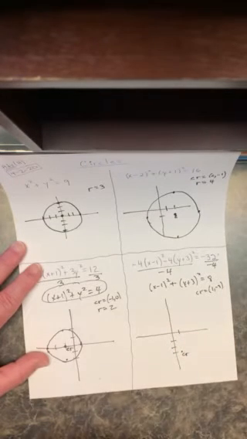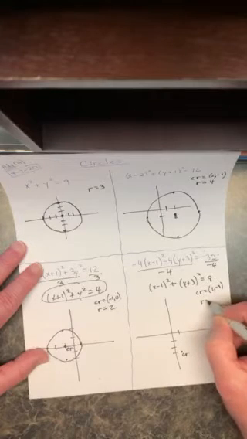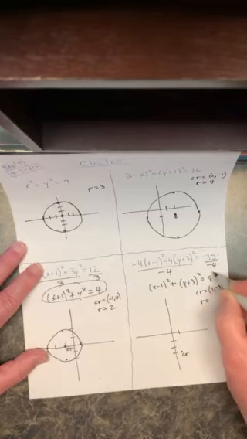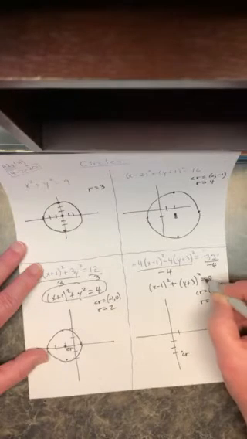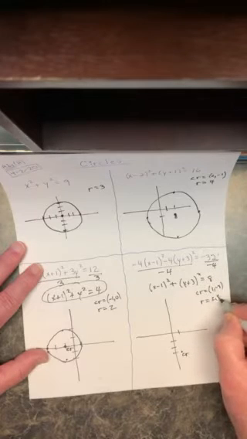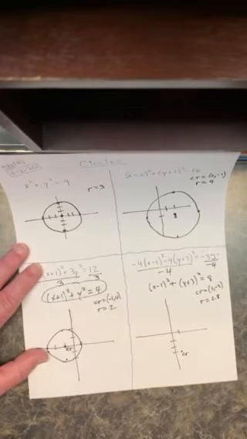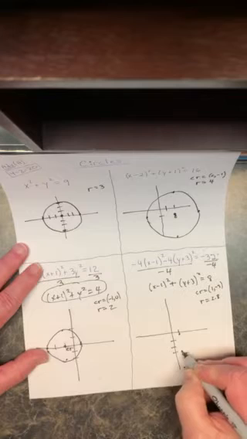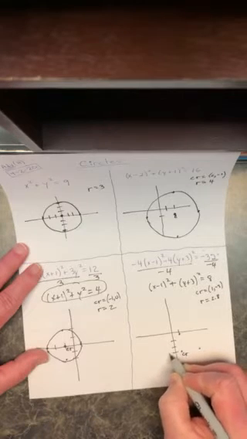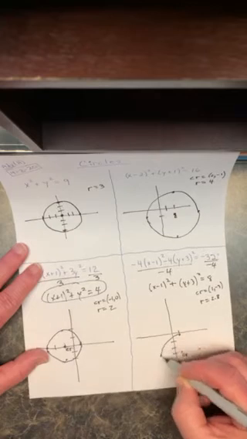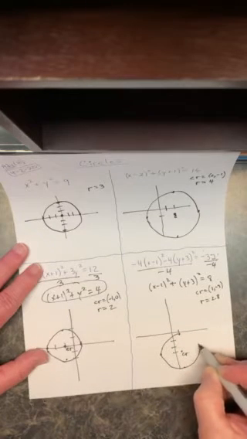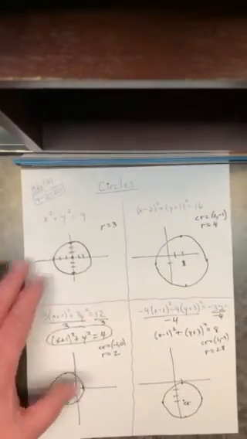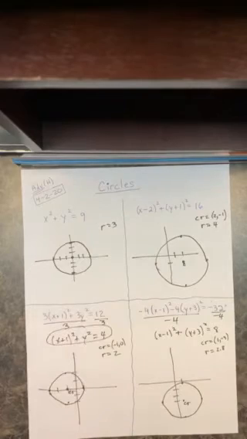There's my center. Now careful, when I ask you what's the radius, it's not 8. It's not 4. Don't just cut that number in half. Remember, you square root that number. And the square root of 8 is probably what? 2.8 if I had to round it to the nearest tenth. So I'm going to go up 2.8, down 2.8, right 2.8, and left 2.8. And my circle has a radius of 2.8 with a center at (1, -3). And I've successfully sketched all 4 of those circles.